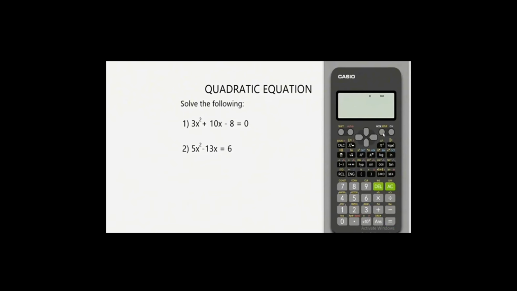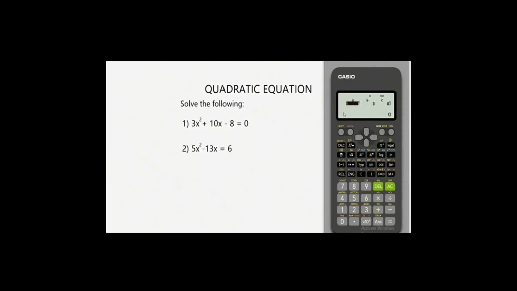We press this mode button. Alright, so equation is option 5. Now, we want to solve quadratic equation. Quadratic equation is a kind of equation in which the highest exponent or power of x is 2. So option 3 is for quadratic equation. As you can see, we have ax squared plus bx plus c equals 0. So this is for quadratic equation. Press 3 for it.